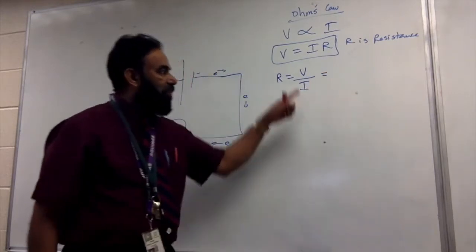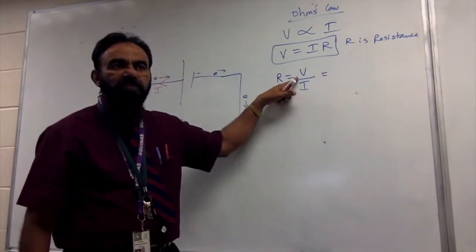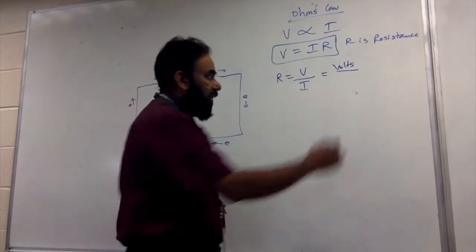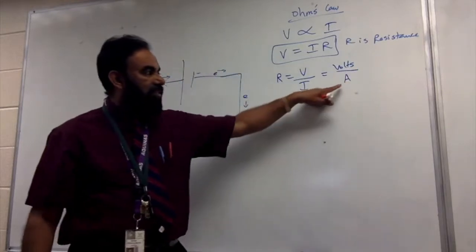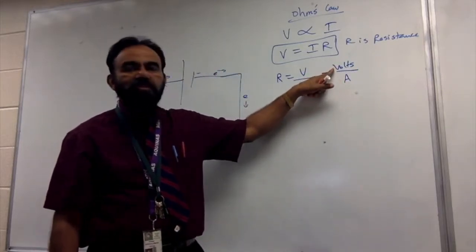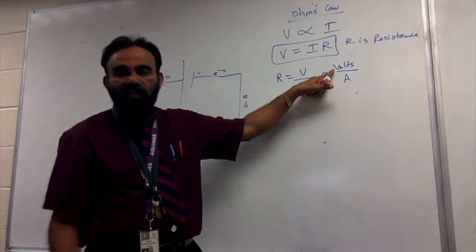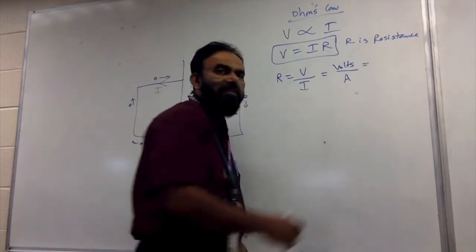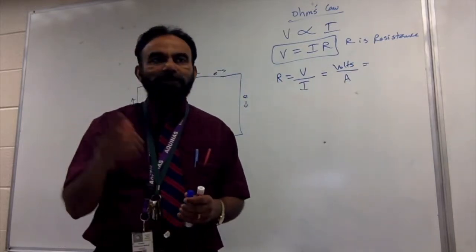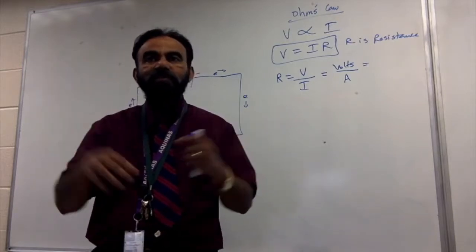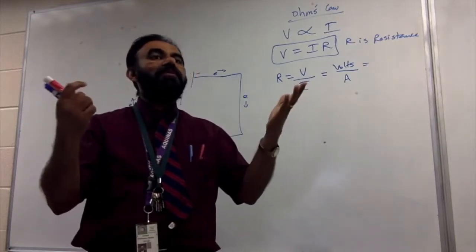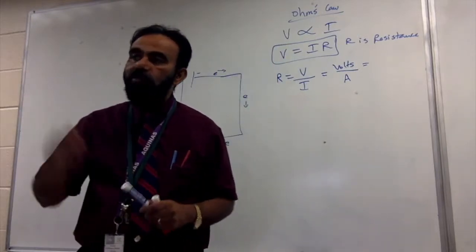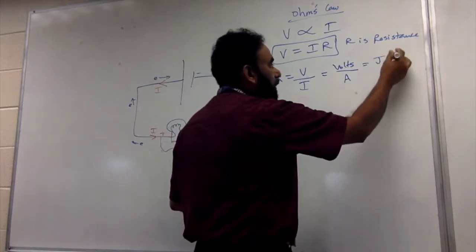Now, what is the unit of potential difference over current? What is the unit of V? Volts. What's the unit of this? Amperes. Now, ampere is a basic unit, understandable, but volt is not a basic unit. Volt is a derived unit. How do you split that up into basics? What is a volt? Any other formula for replacing volt? What is a volt? Joule over coulomb. How much work is done per coulomb? So it is like joule per coulomb.